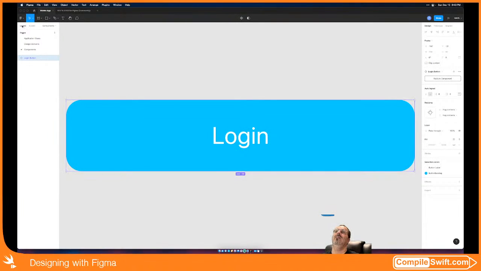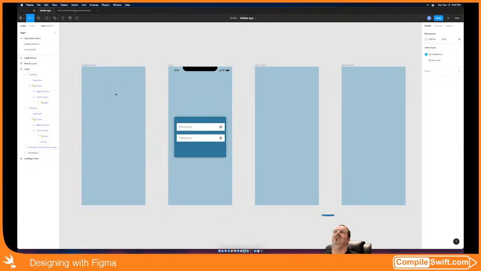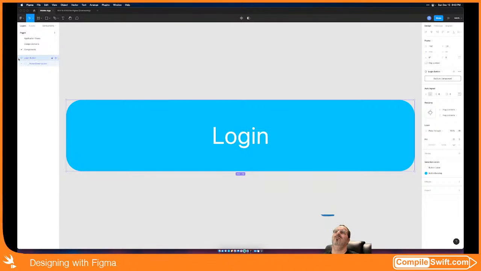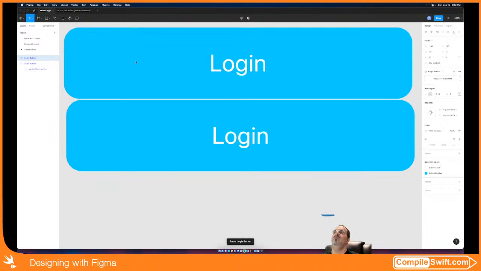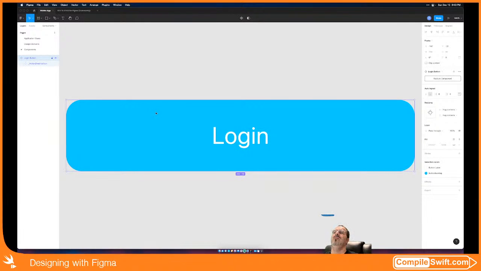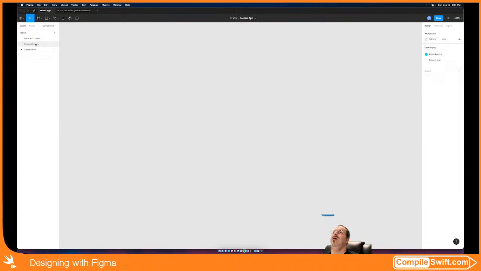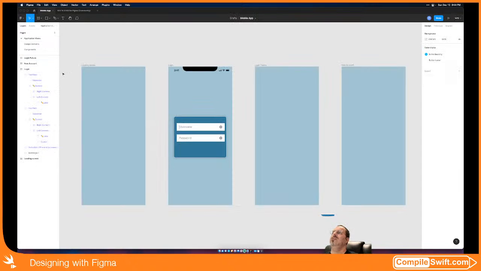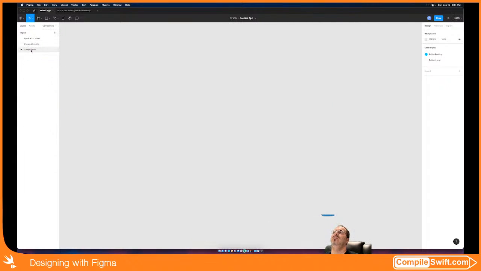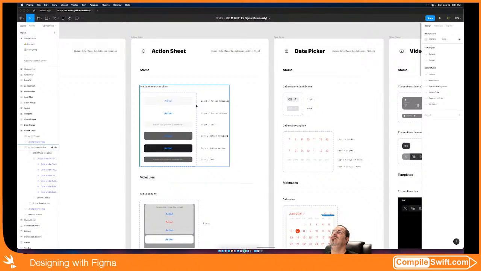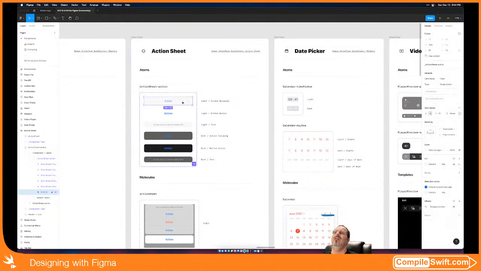I'm going to copy that. I go back over to my view. No, wait, that is not the master. Very confused. That's not the master though, because they're both instances. So if I delete that one, now there's none. That makes sense. This is a separate file, so this shouldn't matter.